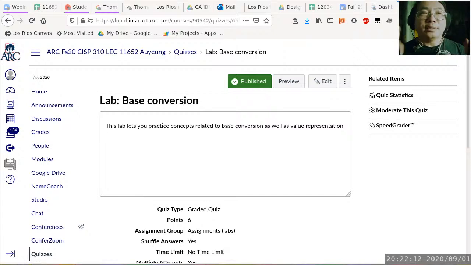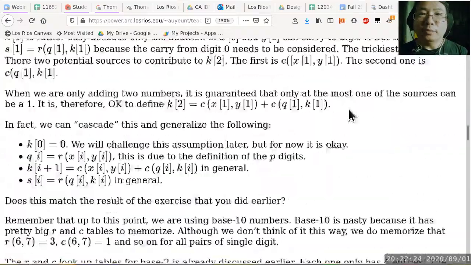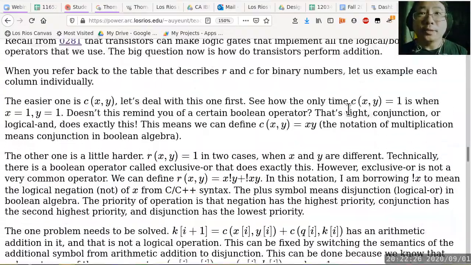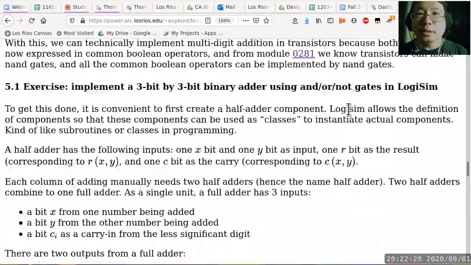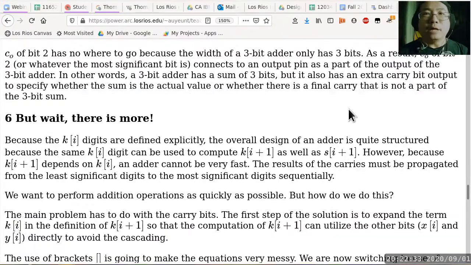So even though it sounds like, wow, we are done with binary addition, well, let me show you the notes because you guys would like this. So in terms of the module, we are now down to, I think it's section 6. Yep. All right. So we are now down to section 6. Everything that we have talked about is covered in sections 1 to 5. So this is section 6.